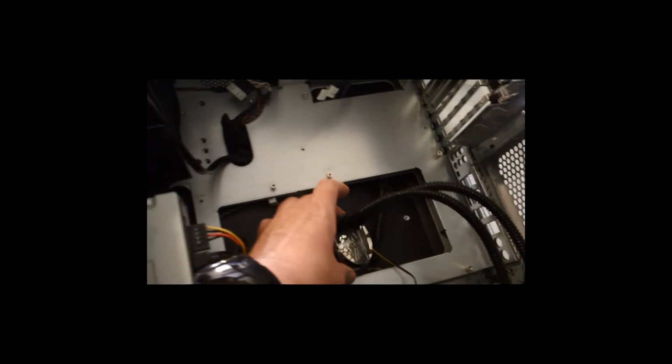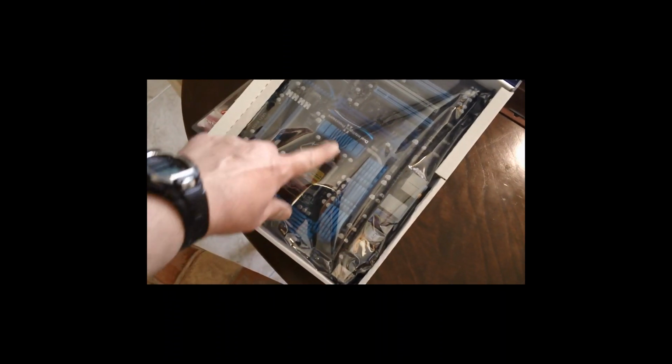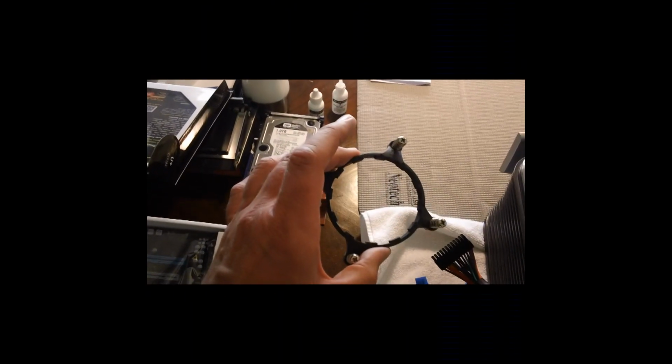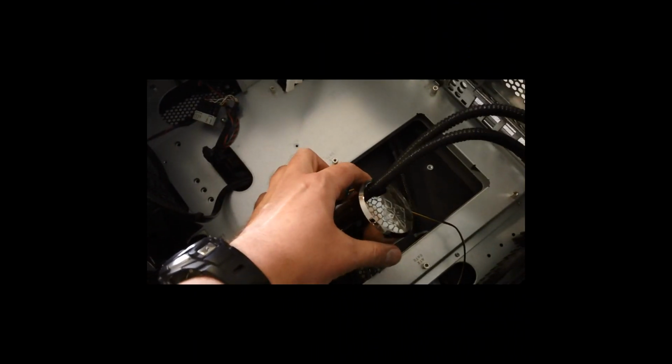Now I'm going to install the back plate for the new cooling hardware onto the motherboard. Corsair has a very nice video on their website that explains that. I would suggest taking a look at it there. I'm not going to video the whole thing, but it's very simple. You just put the back plate on the flip side underneath your processor, and then this equivalent, the new mounting bracket that I got from Corsair, will mate to that, and then the cooling head will go into that.